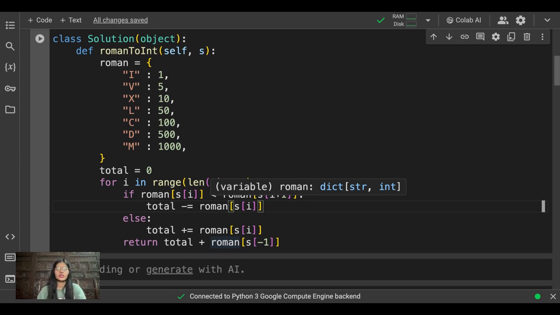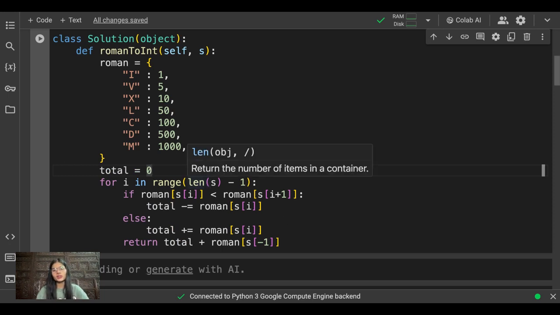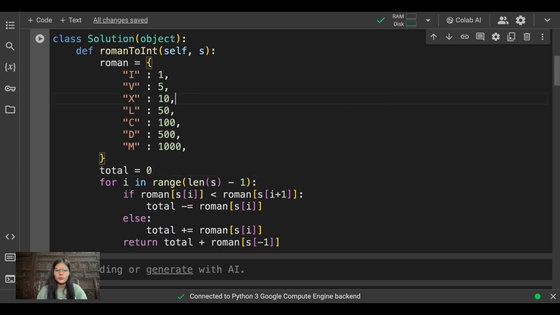Rather, if you'll be using that respective part of LeetCode, there you will get this class automatically made. Right, after that you have this romanToInt function, and inside that you'll be making a key and value pair dictionary, in which you'll be defining all of these respective values. Then the total will be equal to sum is equal to 0, and you'll be applying a for loop for all of these respective tasks to be performed, right? And once you're done with all of these, this will help you get your whole program done very clearly.